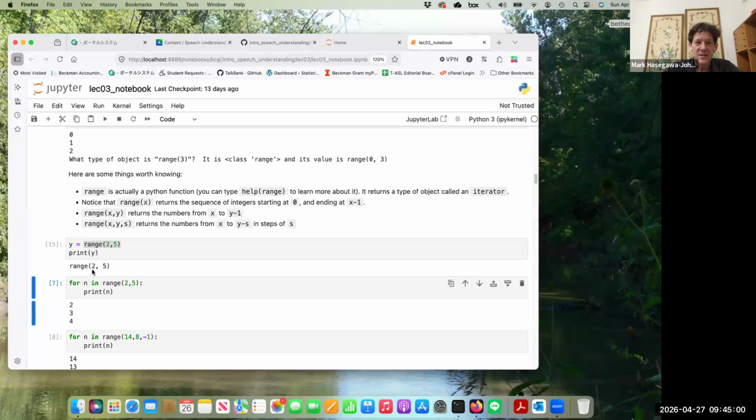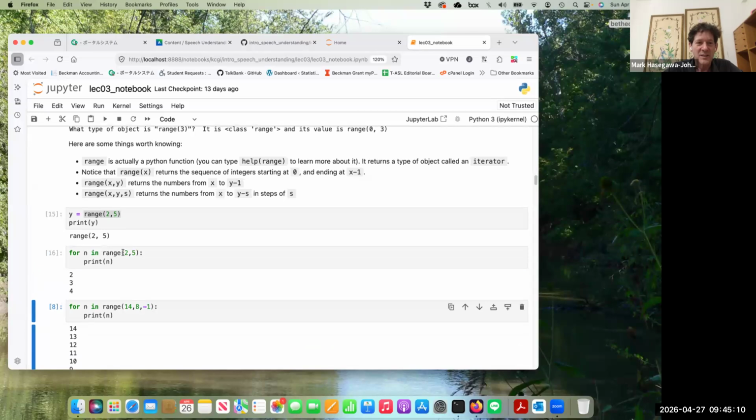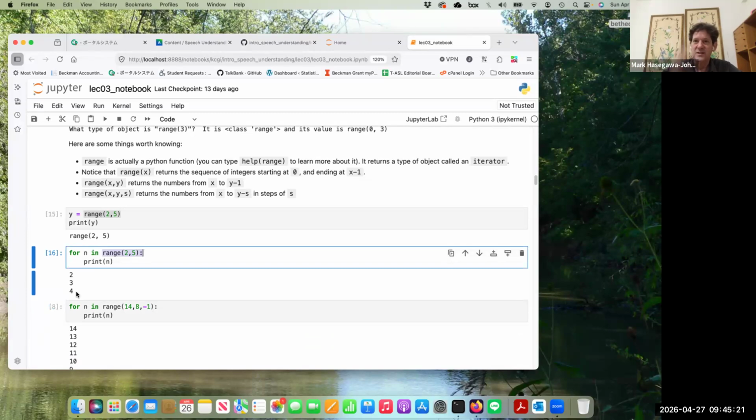You might ask, does this start at 2 and go for 5 items? It seems like it should, but that's not what happens. What happens instead is that it starts at 2 and goes up to but not including 5. So range 2 to 5 goes 2, 3, 4, and then stops before it gets to 5.